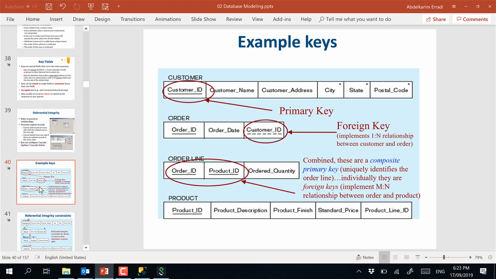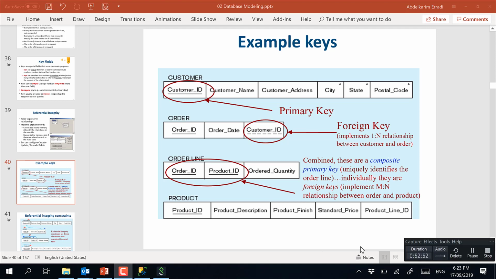Okay. This is just to give you some examples of keys and how these keys are very, very important to establish relationships, and why every entity must have a primary key. So this is a very common example. This is a customer table or a customer relation. Let's talk about tables now. Oh, already passed. All right, so let us break maybe for 10 minutes, and then we'll come back.